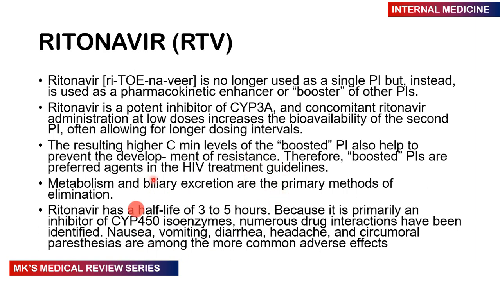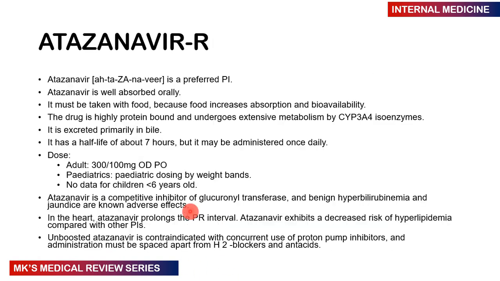Most of them are metabolized and excreted by the biliary system. Then, of course, ritonavir has a half-life of 3 to 5 hours, and because it's primarily an inhibitor of cytochrome P450 isoenzyme, it has numerous drug-to-drug interactions. Then, of course, it causes nausea, vomiting, diarrhea, headache, circumoral paresthesias, and these are actually the common side effects of the drugs. Then with atazanavir, which is boosted, this is going to be absorbed orally.